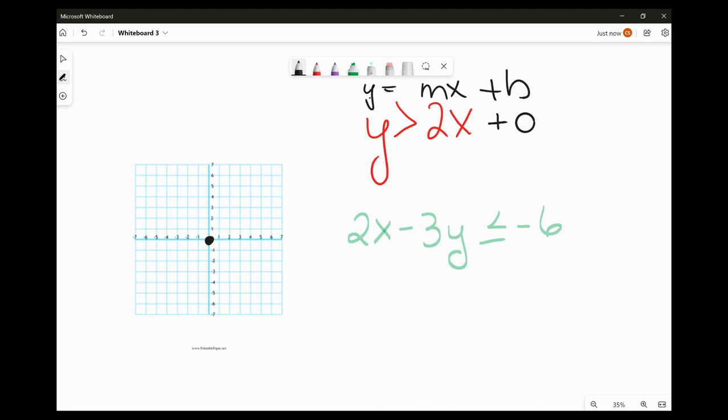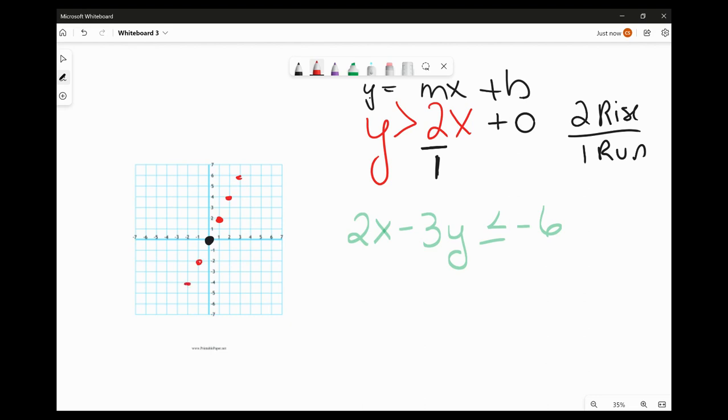And then I'm going to look for the slope, and the slope here is 2, and I'm going to make that into a fraction so I can do rise over run. And 2, since it's a whole number, is going to be over 1. All whole numbers will be over 1. So we have a rise of 2 and a run of 1. So from my y-intercept, I'm going to rise 2 and run 1. That's the pattern that's happening. I can go in the other direction.